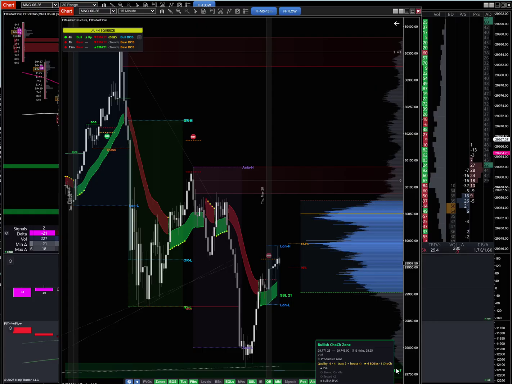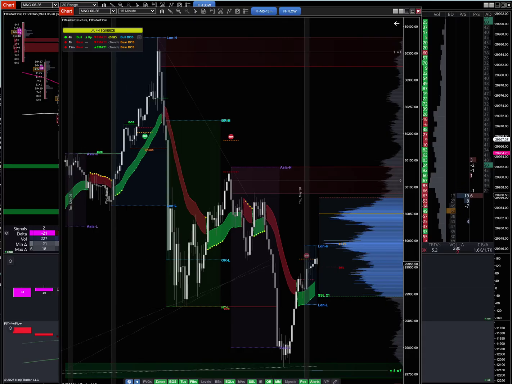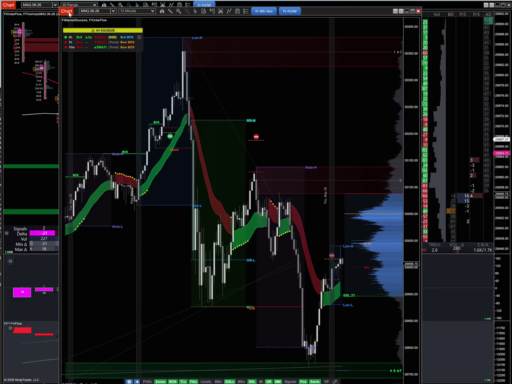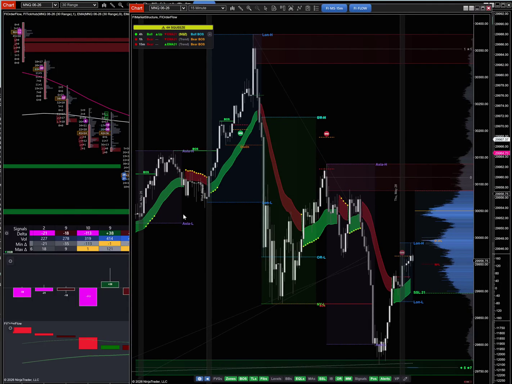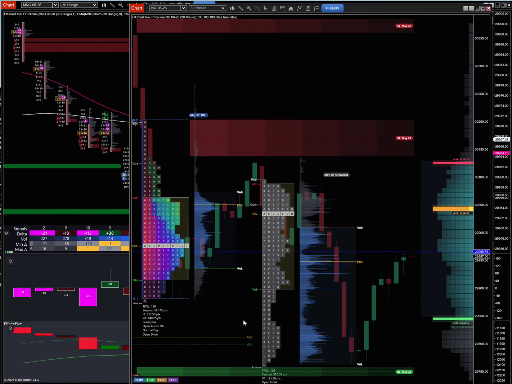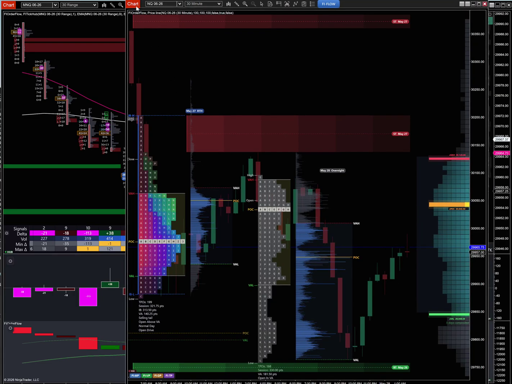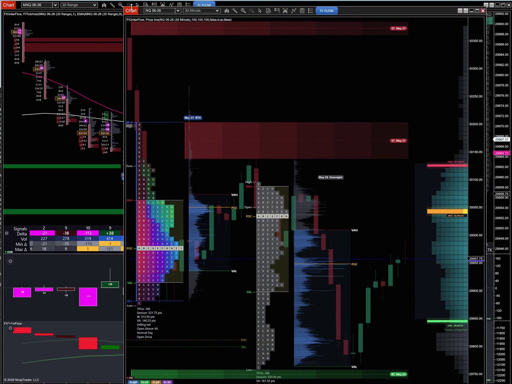And this isn't the market structure indicator, it's a very productive zone. 6 BOSs originated from this zone. So relatively strong, right? And on the TPO, let's see if we can bring this up on the TPO.